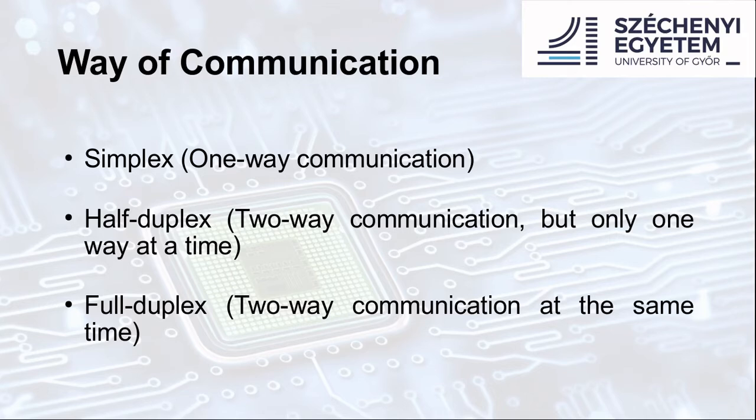The second type is the half-duplex network. In a half-duplex network, communication happens in both directions, but only one direction is active at a time. A typical example is a wireless network because, unfortunately, the air can only relay data in one way without interference. And our last type is the full duplex network, which can relay data in both directions at the same time. A typical example is an Ethernet network.